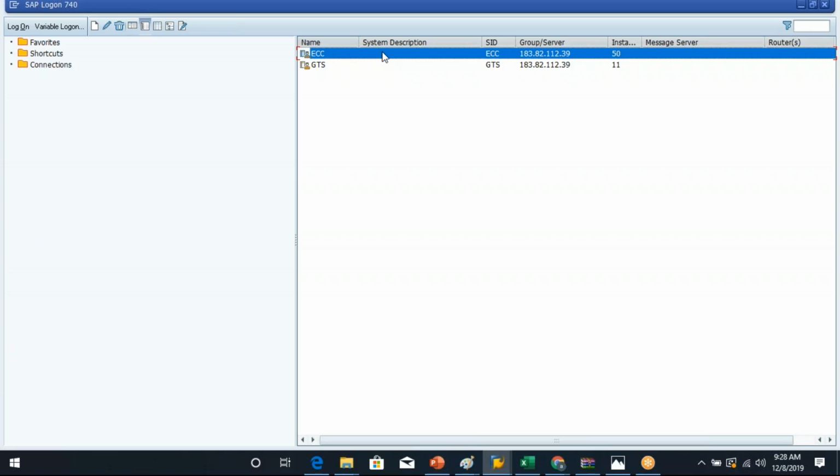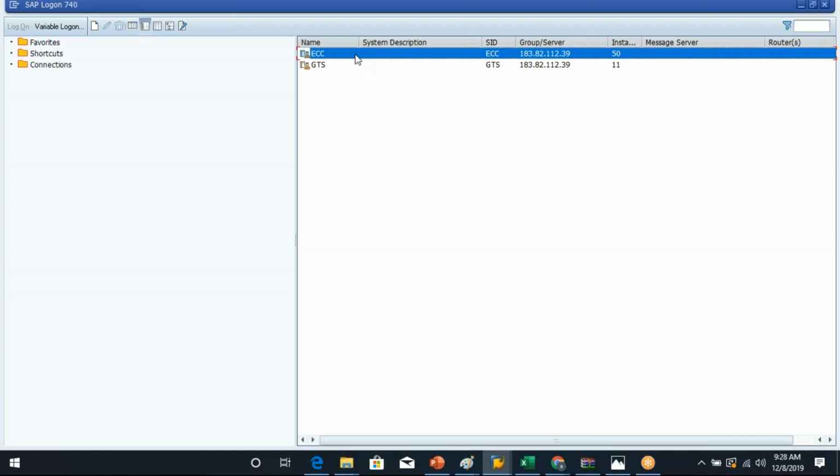All the core modules are part of your ECC, right? Yes. All our SD, MM, PP, HR, FI, PS, CS, QM, PM: plant maintenance, sales and distribution, purchasing, that is materials management, production planning, HR, human resources, financial accounting, costing, quality management, project systems, customer service, all these core modules are part of ECC. Hence for all those you do not need a separate system.